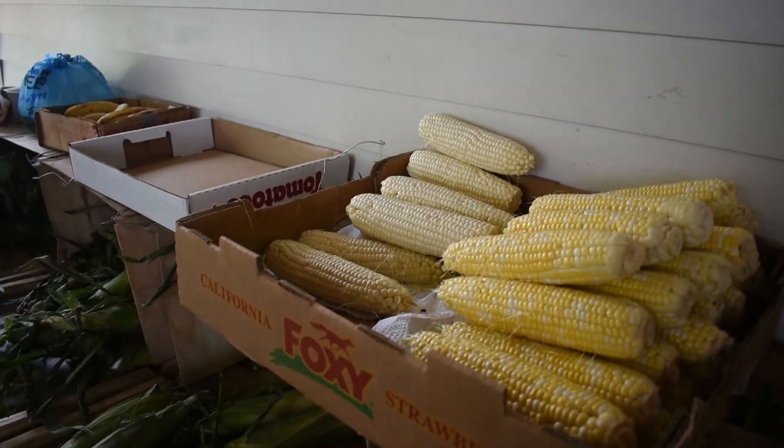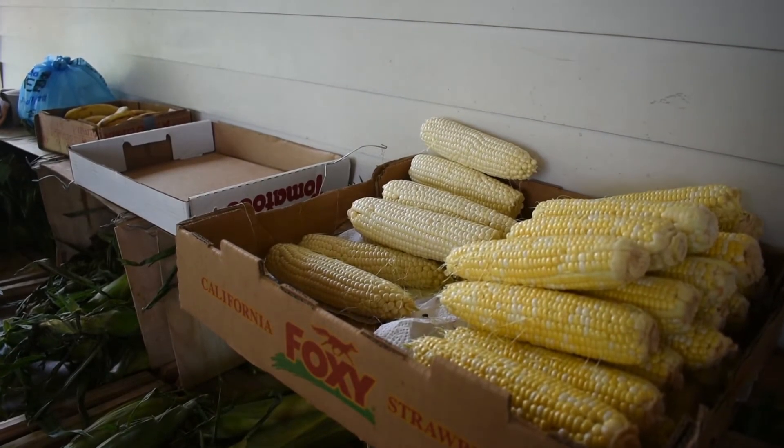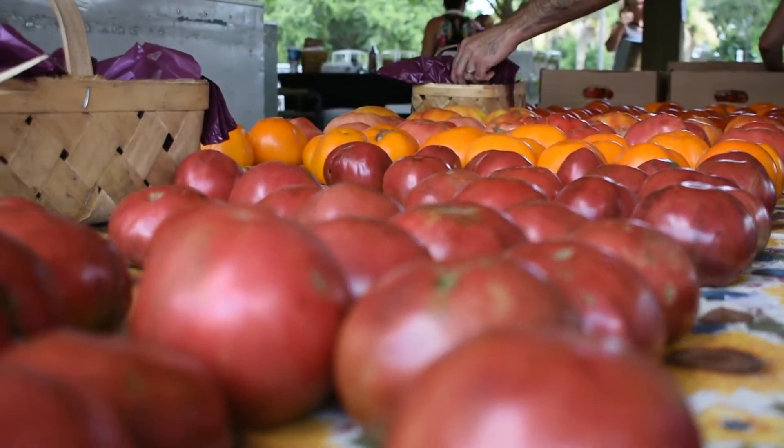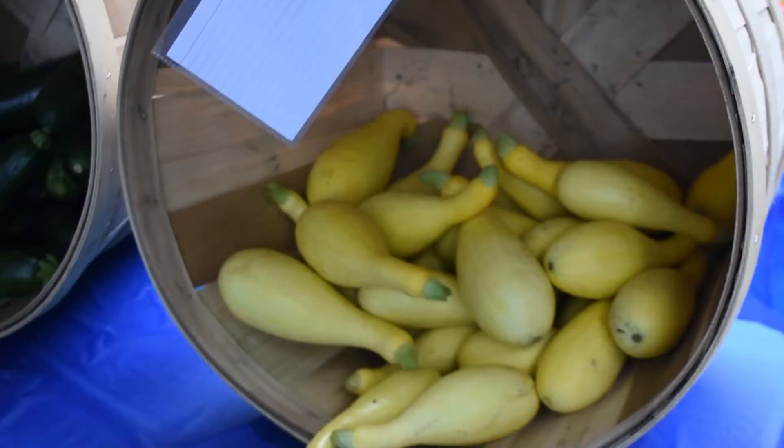My name is Joseph Fields. I'm a third generation farmer. My grandparents had the property. My family had the property to farm. Now, I got to farm, and I'm farming until my grandson gets up to age and he takes over the farm. People love Lowcountry local fresh produce, organic produce, and I try to grow the best for them. Tomatoes, watermelon, cantaloupe, squash, kale, broccoli — all of them good stuff that they love to eat.